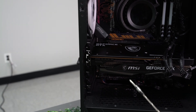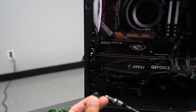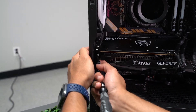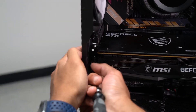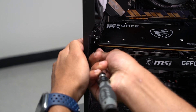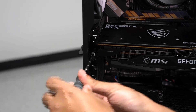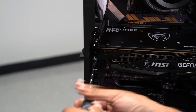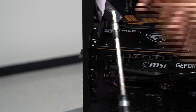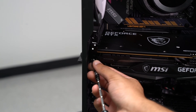Some cases may experience this flex due to the graphics card being very heavy. We will now place our screw onto the screwdriver, and slowly align the case to the GPU, and insert the screw. As we insert the screw, we can slowly see that it is aligned, and the screw is now being held in place. I can let go of the case, and slowly start screwing in the screw for the GPU to be held down. Screw it until you begin to feel a pressure. Now that the GPU is held into place with the first screw, you may begin to screw in the second one.